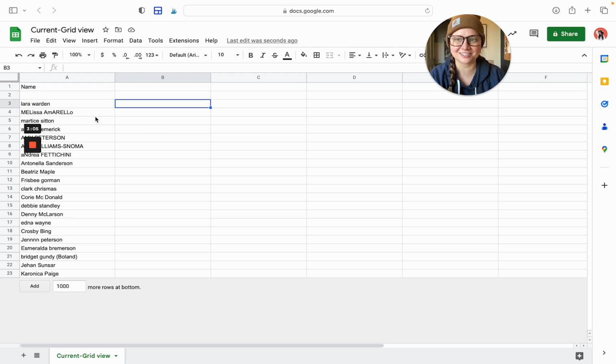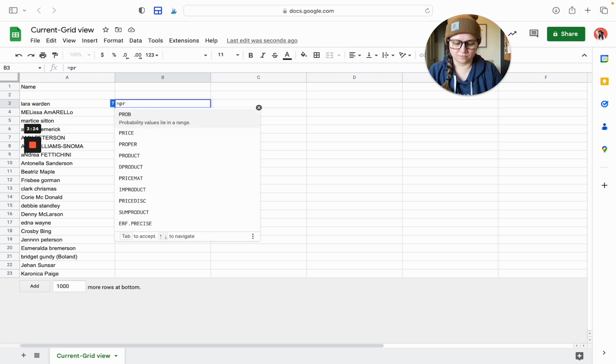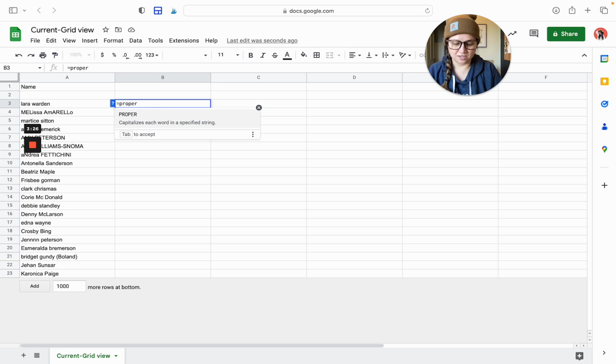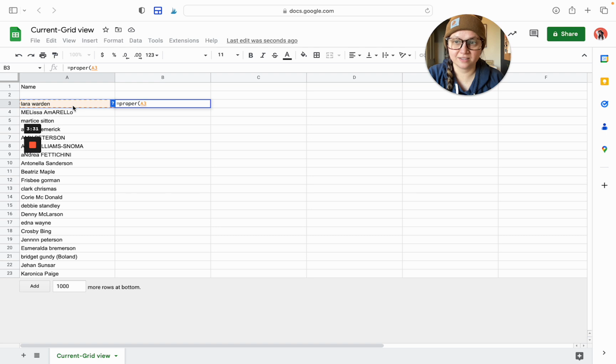The way that you can do this when you're in Excel or Google Sheets is with this formula. Here's the name. In the next cell over, type equal sign, and then PROPER, and then an open bracket, click on the other cell with my mouse, and then close bracket.